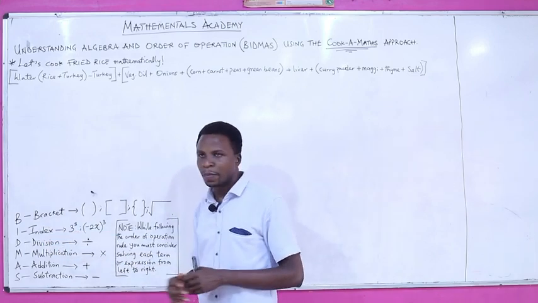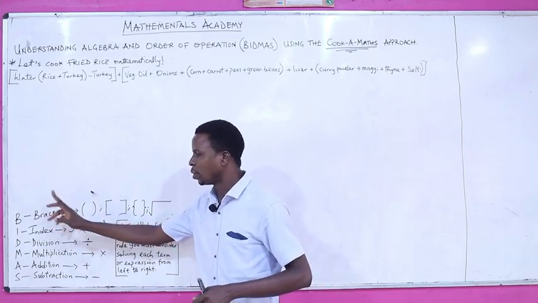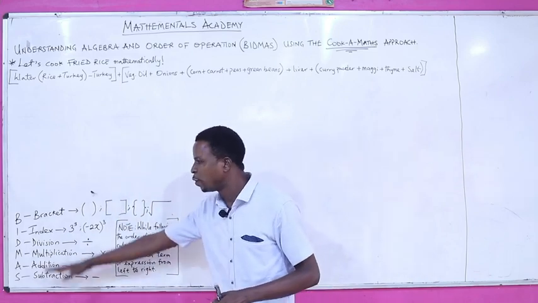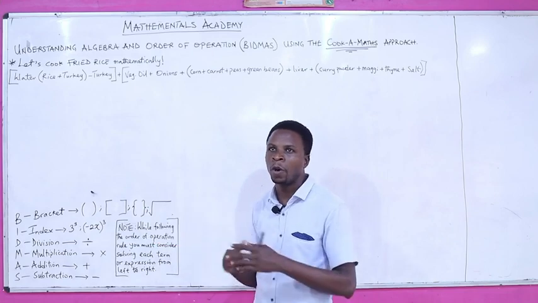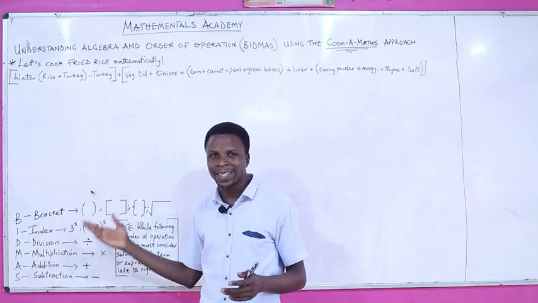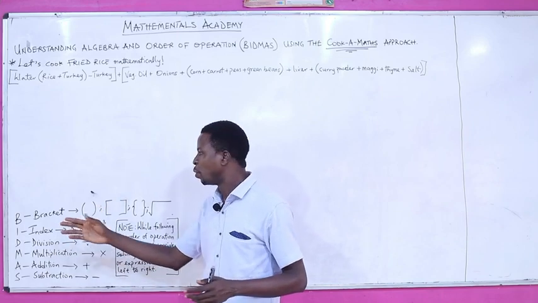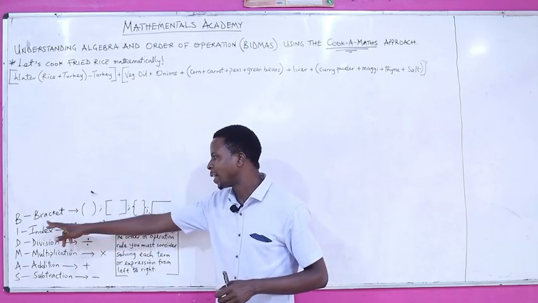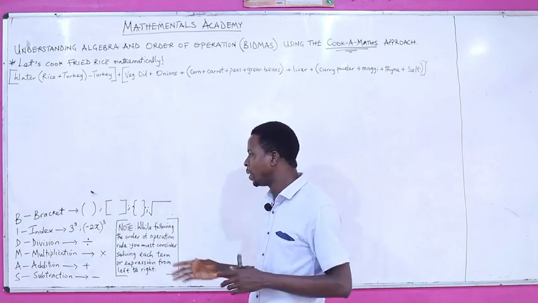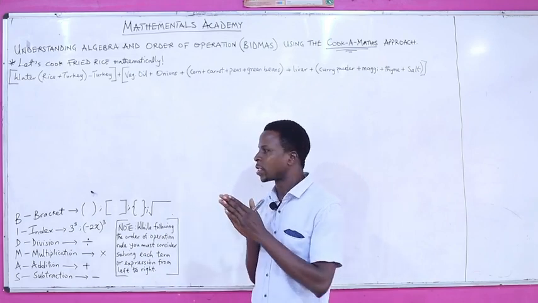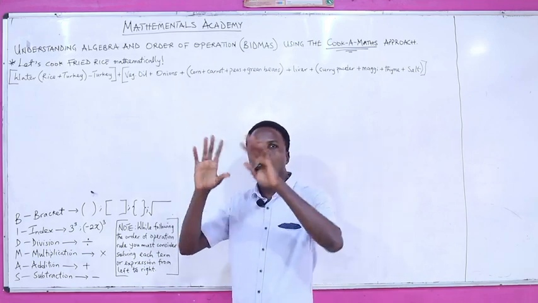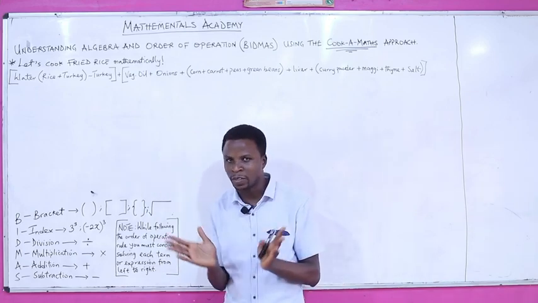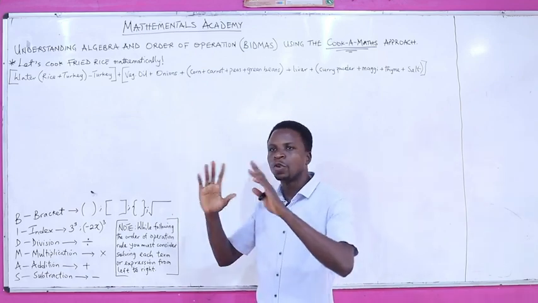So here, let's start with bracket. The first thing you are going to be considering when solving an algebraic question, or any question that involves this rule, is bracket. In fact, most questions in mathematics require you to understand this rule. So when you want to solve, you must make sure you start from bracket. But I have to emphasize that bracket here doesn't necessarily mean just bracket. Bracket there stands for what we call the grouping symbols. These are symbols that group numbers together or group terms together.